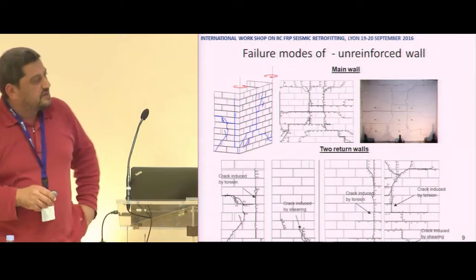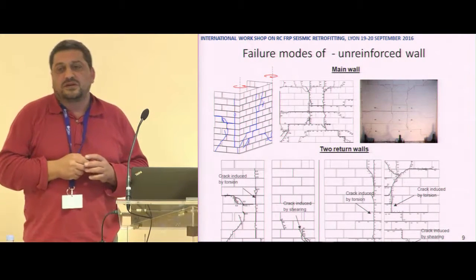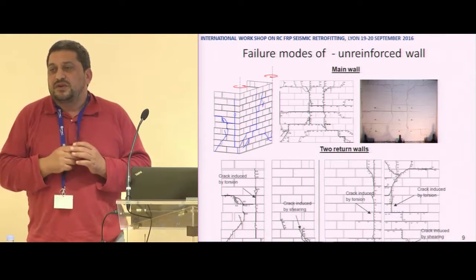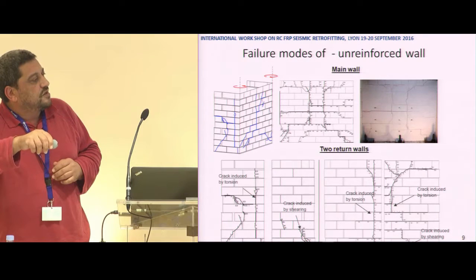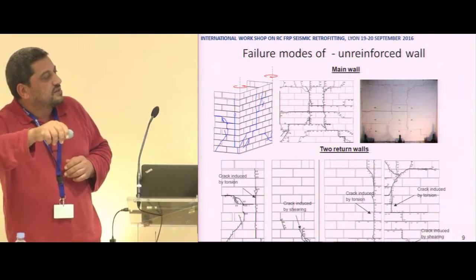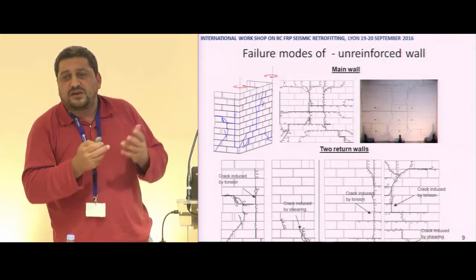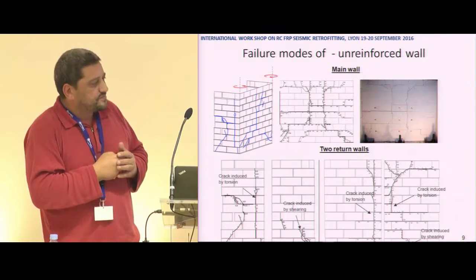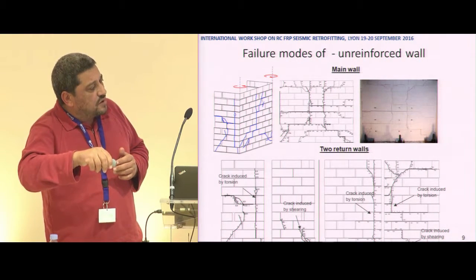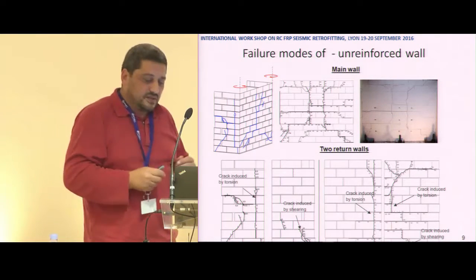Concerning crack appearance and propagation, mainly for the unreinforced case, we have two diagonal line cracks which are in agreement with what we obtain in a concrete slab analysis using yield line theory — it is the same mechanism. Then we have two cracks running from the corners and finally horizontal cracks. The yield line analysis applied for concrete still works here because we have the same failure modes. In the return walls we also have big cracks — axial cracks and some inclined cracks which correspond to shear effects on the return wall.